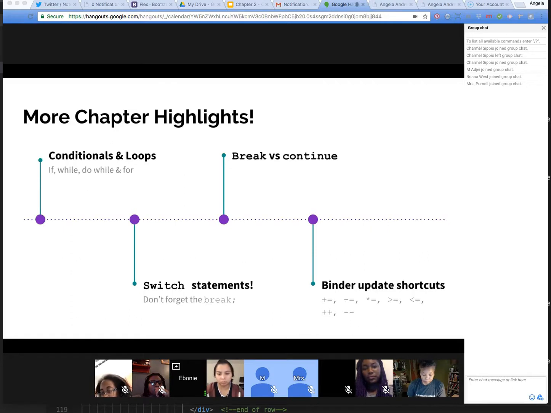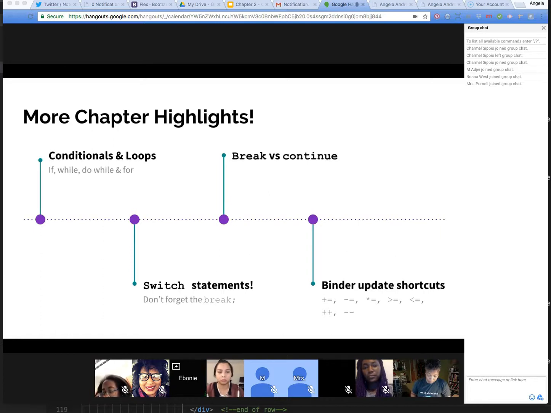Other things that I wanted to point out was the break versus continue in a loop. Break is when you want to actually break out of the execution of the loop, when a certain condition is satisfied. And I actually haven't thought about continue myself as of late, but continue can be useful too, because once you encounter continue in the loop, it does stop the loop, but it goes back to the beginning of the loop.